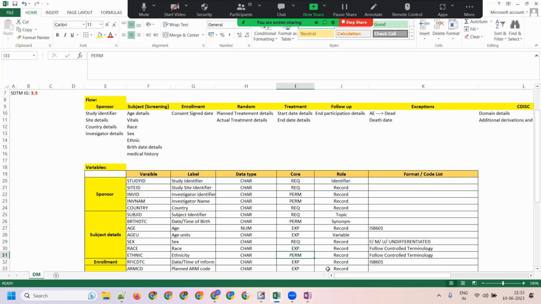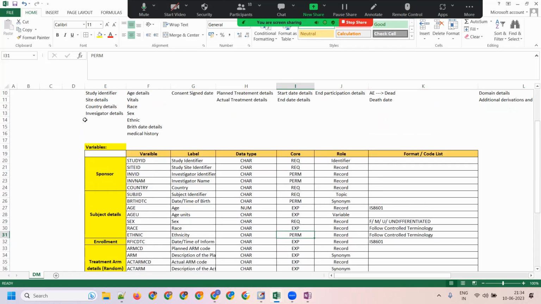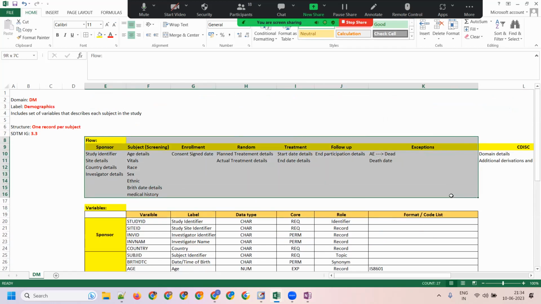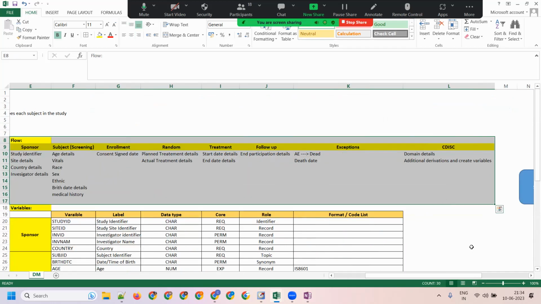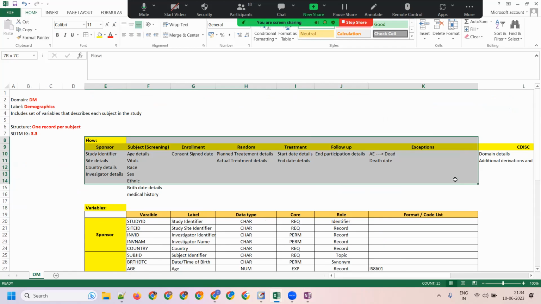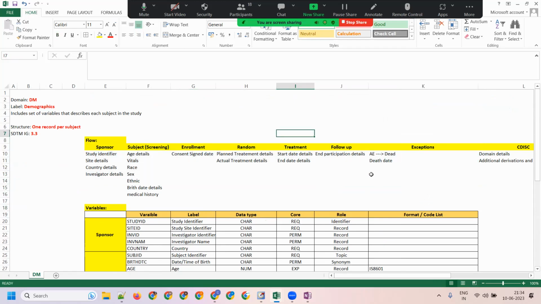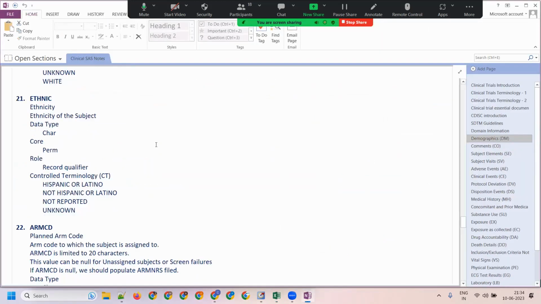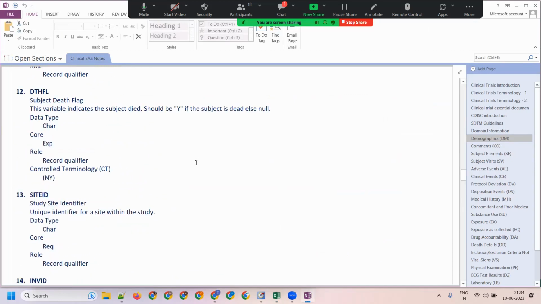Murali, we're going to have this flow for all other domains also. Not for every domain can you get this flow. Luckily, we can have this particular one for DM. But what I do is I try to simplify. I try to create this particular flow for every domain. I try my best to do that so that it will be easy for you to remember. I try to use this approach. Generally, for every batch, I change the approach. This is for the last batch. I went in this way.